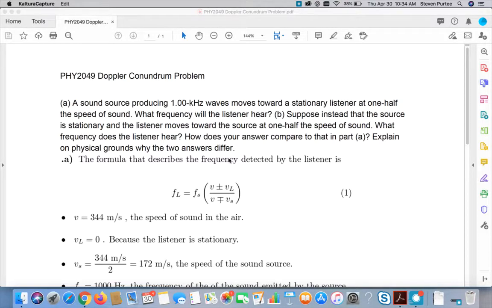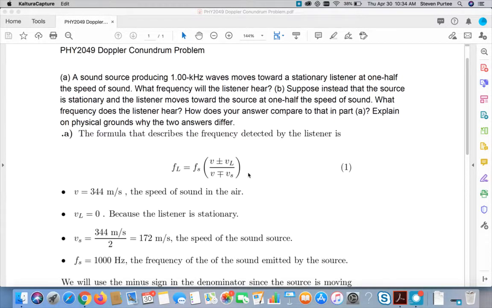So this is the more advanced version. Your book doesn't even have this formula in it. This is the more advanced version of finding a new frequency due to the Doppler shift. V here is just the speed of sound in air, so 344 meters per second. VL is the speed of the listener. VS is the speed of the source. And there's this weird sign convention. Notice we got a plus minus on top and a minus plus on the bottom. So if the things are moving toward each other, we use the top symbol. If they're moving away from each other, we use the bottom symbol.